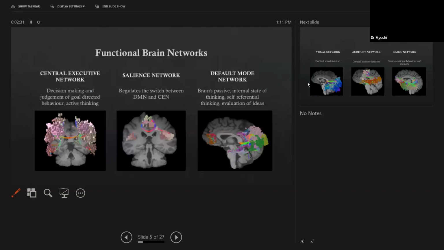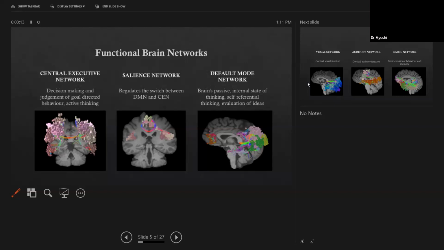Now let us come to the functional brain network. So what is a network? First of all, we have all read about the anatomical regions of the brain. We keep on reading about the Brodmann's areas and other anatomical regions of the brain. Now, whenever we have to perform any task or any activity, it is not like a single region of the brain is involved in that activity. There are multiple brain regions which are involved, and those multiple brain regions lead to the performing of the activity, and these regions together form a network. So basically, a network is involved when we perform any activity. On the basis of this, 7 main functional brain networks have been identified.